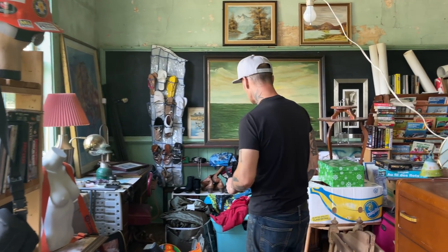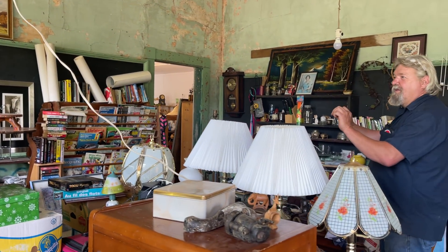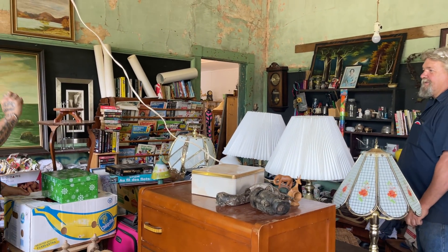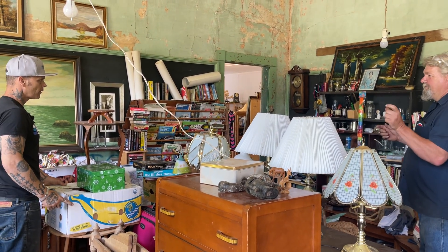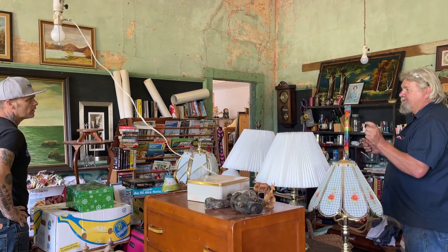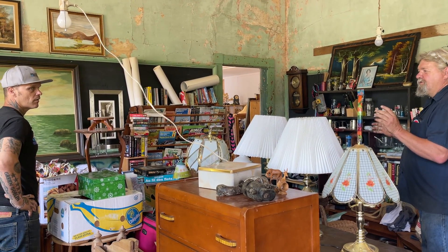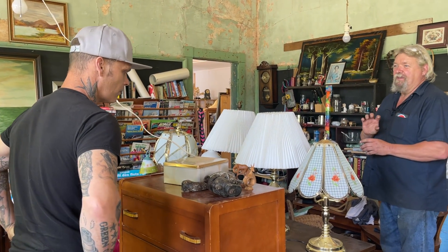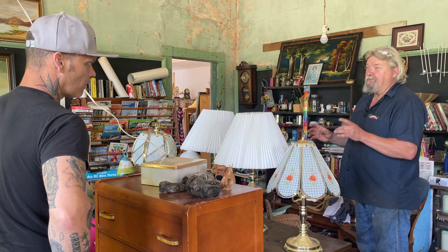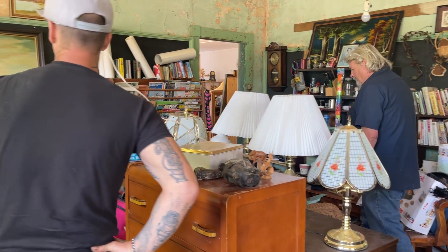I got some cool license plates - a pair of 1969, brand new, never been used. Which one's a hard one to get, 68 or 69? They switched over from replacing the plate every year to putting a sticker on, and there was one year you could only get a new plate when you bought a new car. If you bought a new car in 68, that was the last year you could get the plate. If you're re-registering your old car, you got a sticker. That's what I was told.